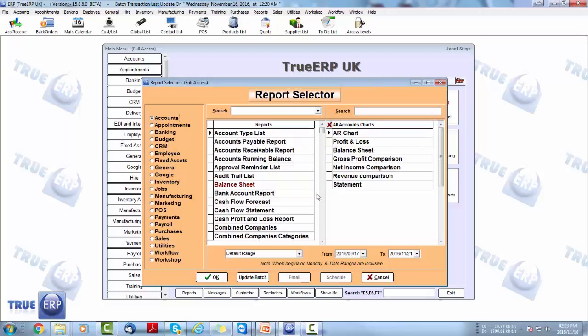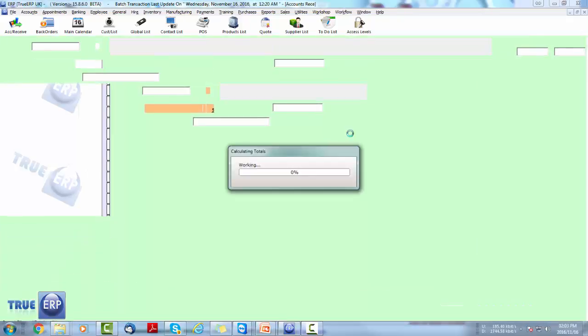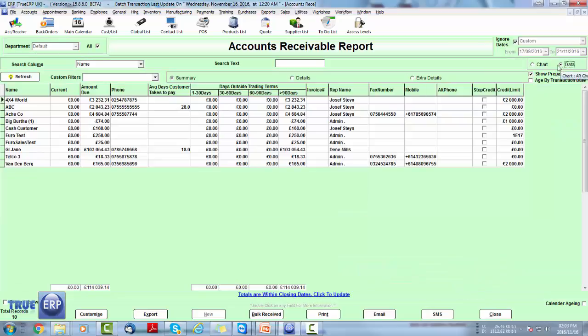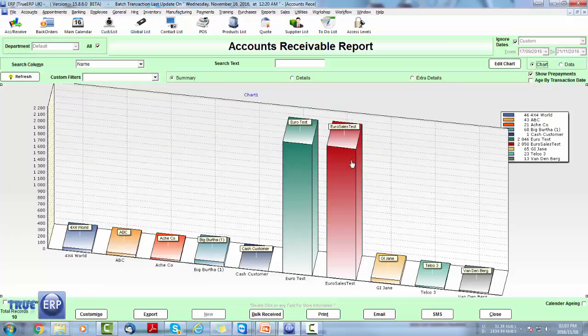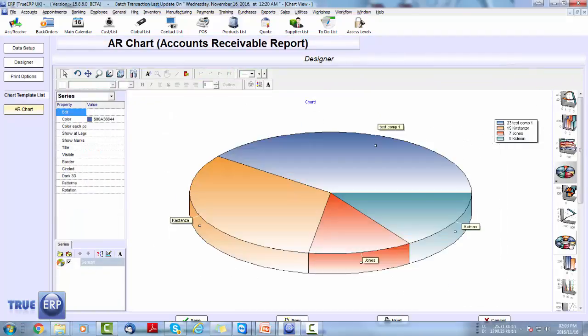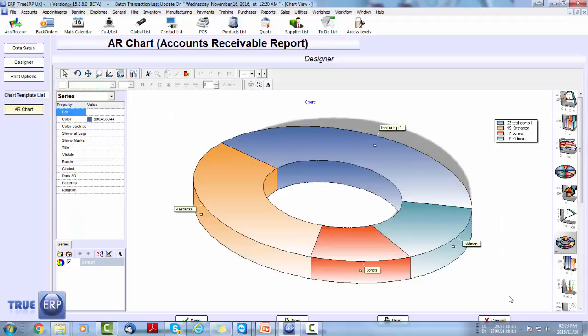Now, if you get sick of looking at data or looking at reports, we come standard with a whole bunch of charts as well. So accounts receivable charts, profit and loss charts, however you want to look at this. You can look at it in chart format, data format, whatever you want. And again, these are all completely customizable. So you can edit this to whatever looks good for you, whatever suits you, you can make those changes as you go along.